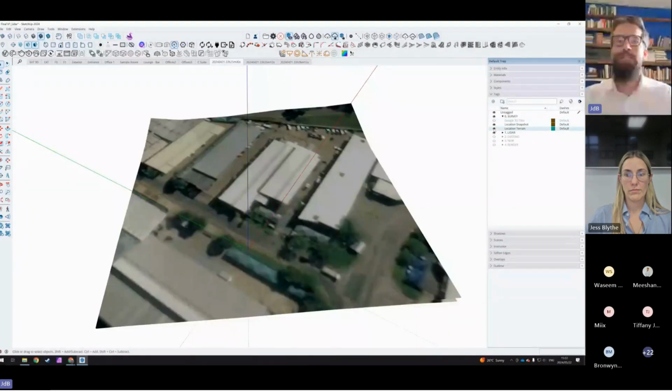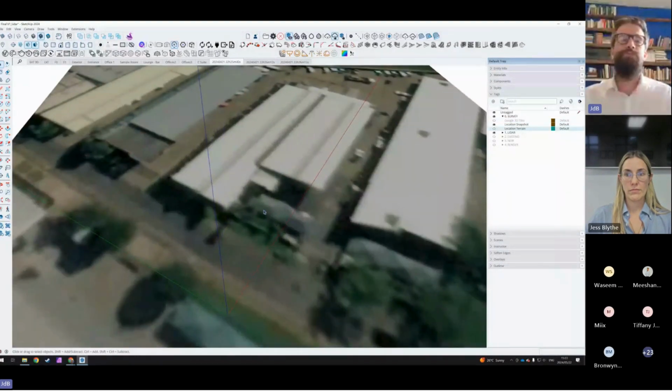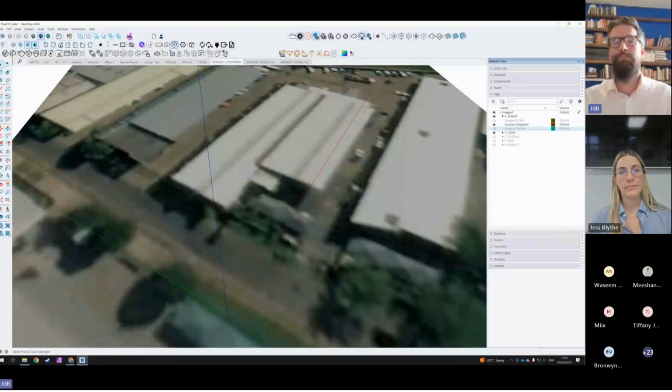I'll leave the snapshot on, and then we will turn on the scanning data from the Matterport camera. The Matterport tool is this long menu bar at the top of my screen. I'll quickly turn some other toolbars off so that you can really see it isolated over here.